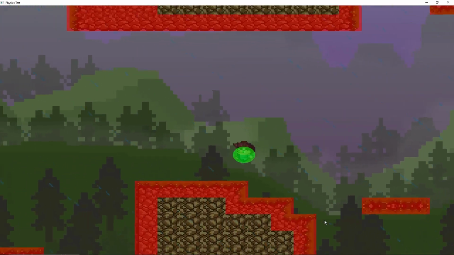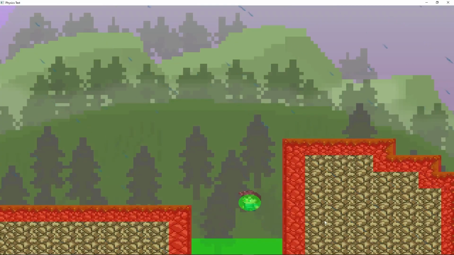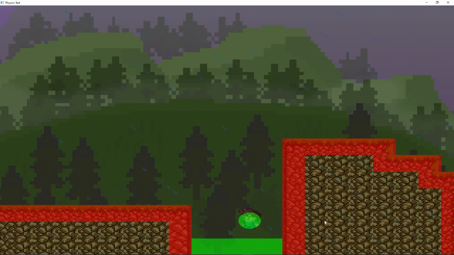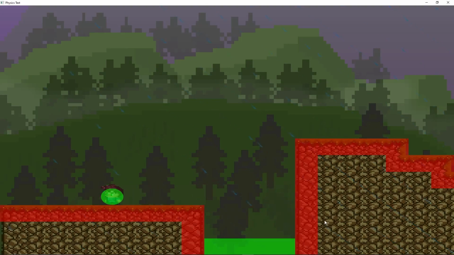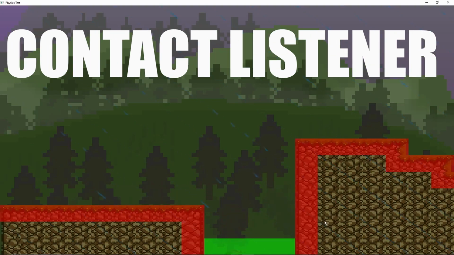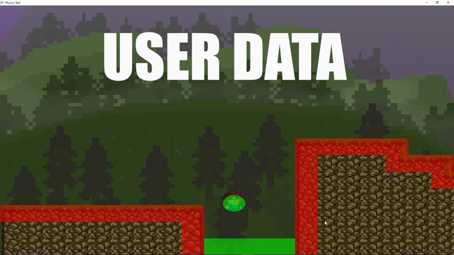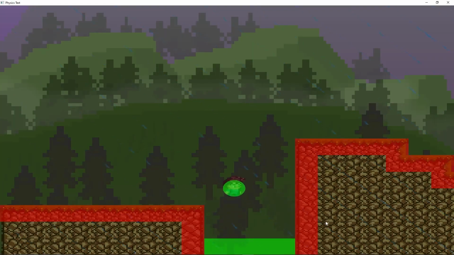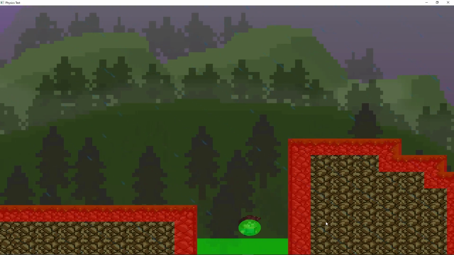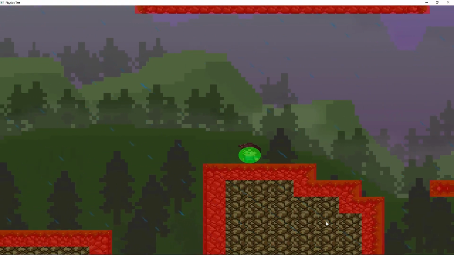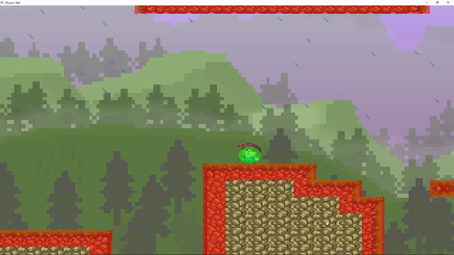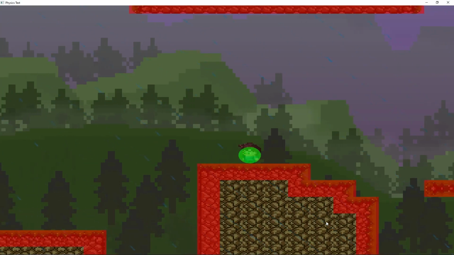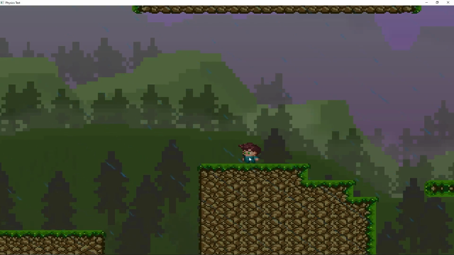In the next video, you see here, if we fall down, bang, see how that's a sensor? We just go right through. Now we need to get into our contact listener. So we're going to have to be creating user data, so when we touch this, there's something that we have to do with it. So we take the information, and say we have to kill our sprite or whatever. We'll get into that in the next video. The contact listener is going to take a while to explain. There's a lot of stuff that we have to do in the engine to get it to work correctly.